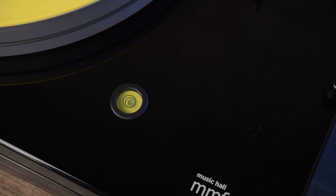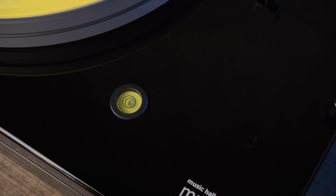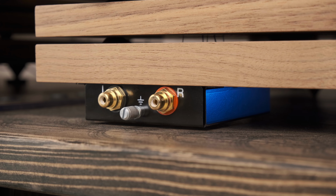What else? There is a built-in bubble level that allows you to ensure that your player is always in a horizontal position. The turntables come with a cheap phono cable, you should replace it immediately, which is connected via RCA outs fixed in a shielded case right under the bottom plinth.